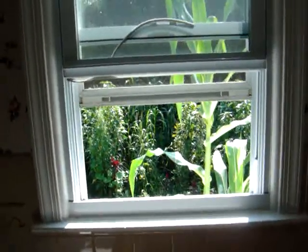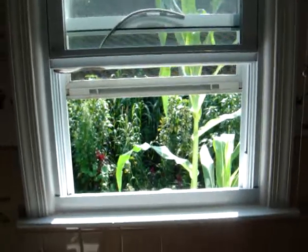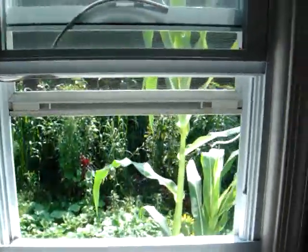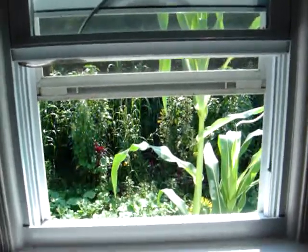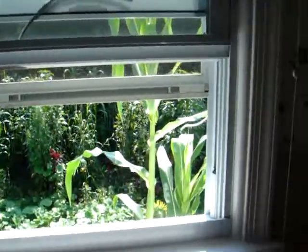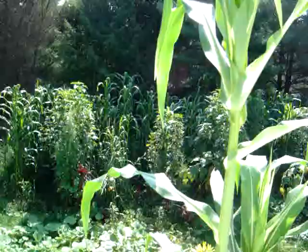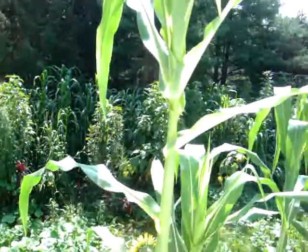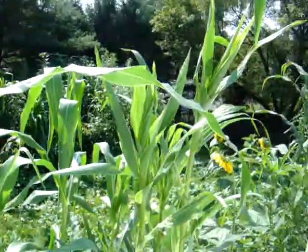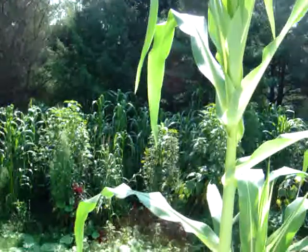It's August 19th, 2009. We're in the state of New Jersey, Mercer County, and I'm in my master bathroom on the second story, looking out the window. And as you can see out the window, see my giant garden. I'm growing giant vegetables. This is my hobby. Good state to be growing in them, since this is the garden state.